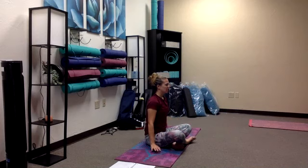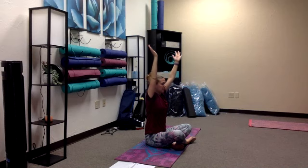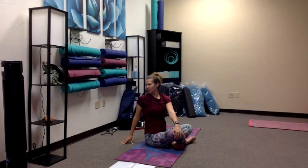We'll take the hands placing down by the sides one more time. Inhale up. As we exhale, we're going to start to twist that upper body towards that left, bringing those arms down, dropping that right hand on the knee if we can, and that left hand coming behind us. Taking the gaze over the back shoulder if it's comfortable, or just over at the side wall. Taking those deep breaths here.